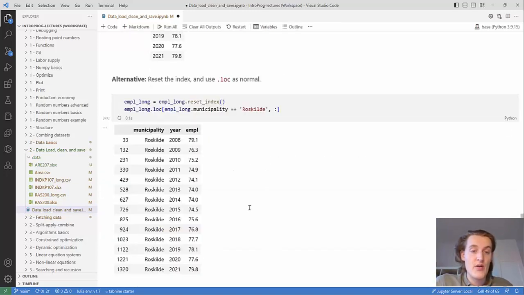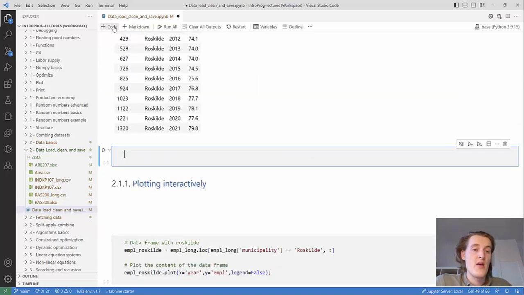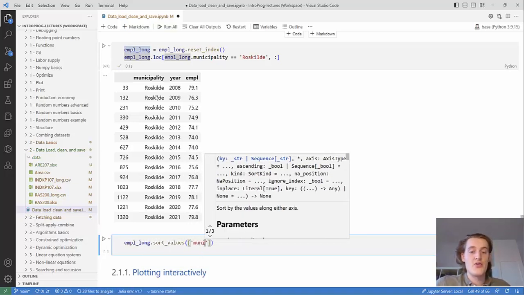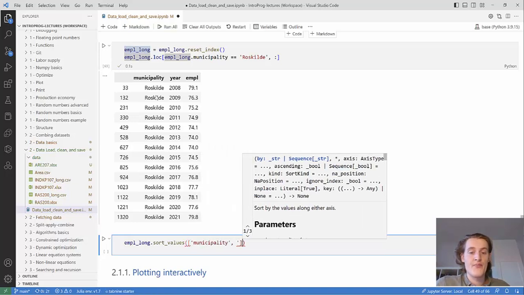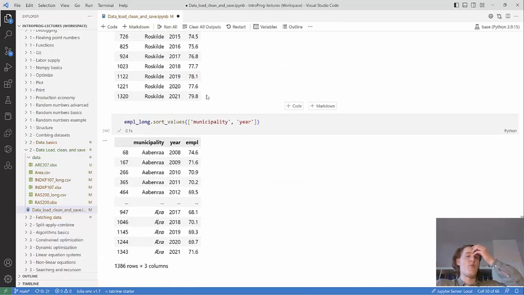Okay, so you can just reset the index with the method we had seen previously, and then you get the index as variables as you had before. And now we can sort the data set using .sort_values, just choosing the column names that we want to sort on.